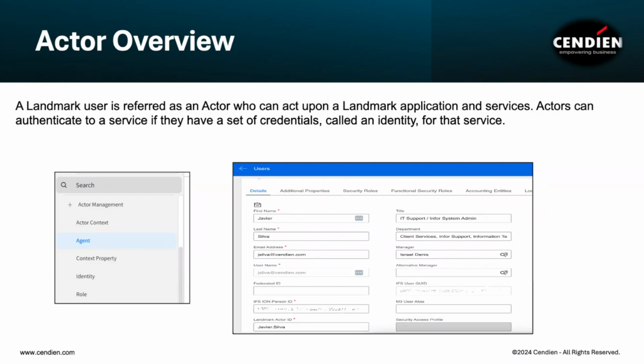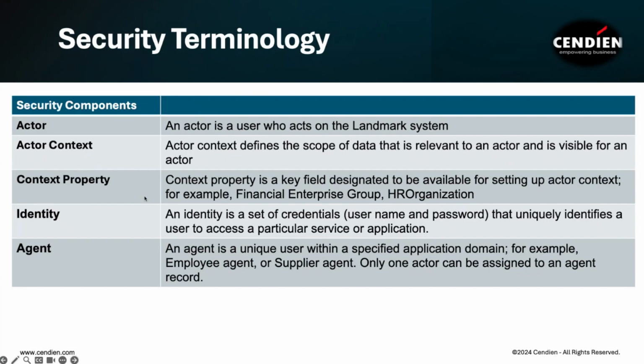For the actor setup, I showed you in IFS the user details which can be provided. But apart from this, there are some additional features which you need to configure while provisioning the actors. So under security actors, actor management, you need to set up the actor context, agent, context property, identities, and roles. Before I take you to the demo, I'll provide some detail about what those components are. So an actor is a user in the Landmark system.